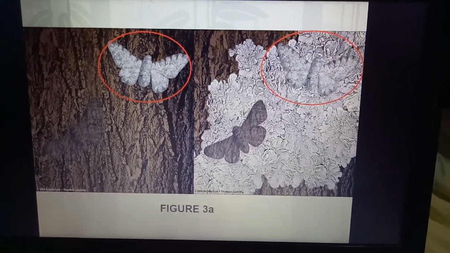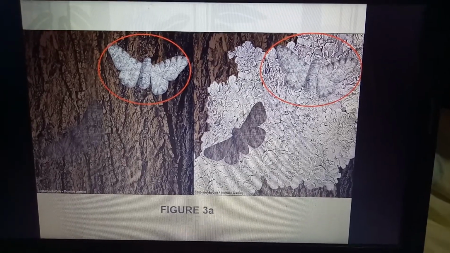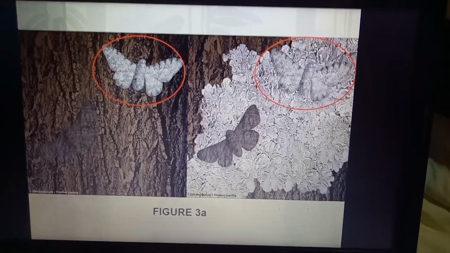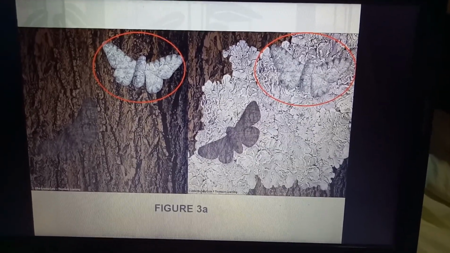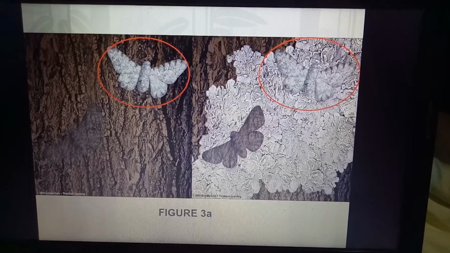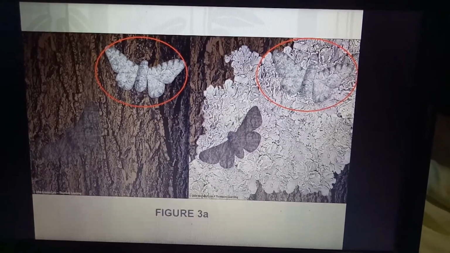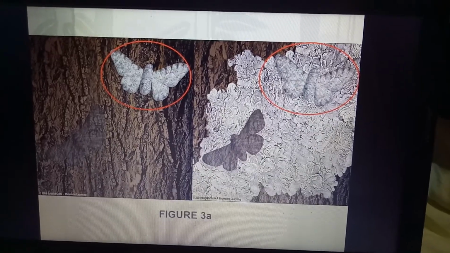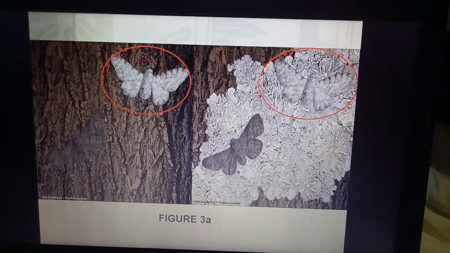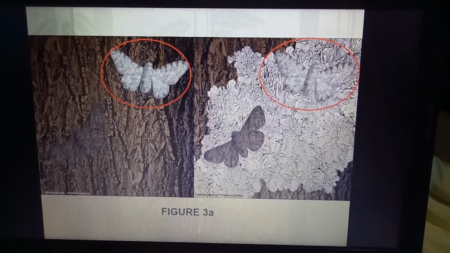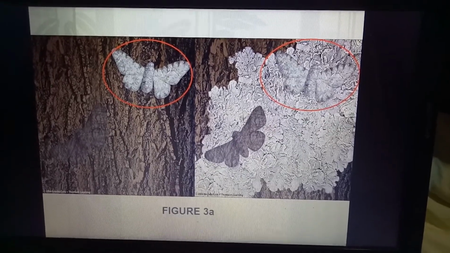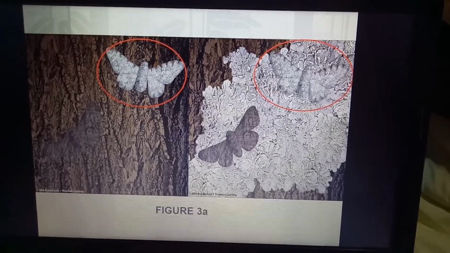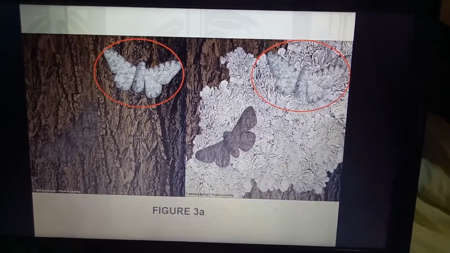Okay, what happened before the pollution? The right color one, the right color morph, the white color and the brown color. The white color one, before pollution, is safe from the predator because it can hide itself through the lichen. You know, the white color one looks like a lichen, compared to the brown color one. The brown color one will be killed by the predator because it can be easily seen by the predator, and the predator will kill them.